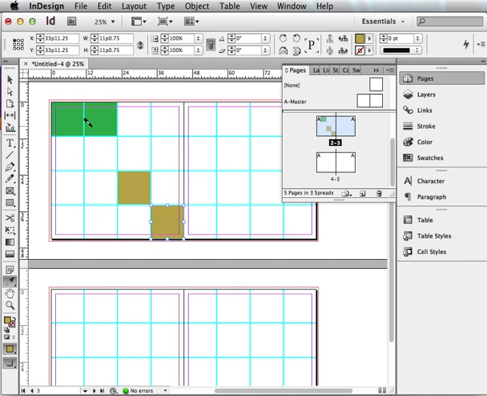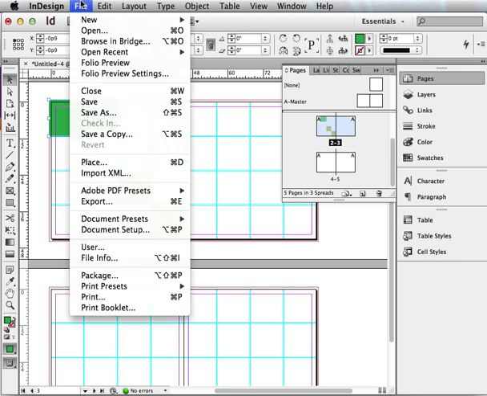Now why did I use the bleeds? Because when I asked you to create bleeds, what I said is that we can use those bleeds to trim down the page and avoid any slivers of white. I'm pulling everything out to my bleed line. Okay, so here we go. We got everything going.